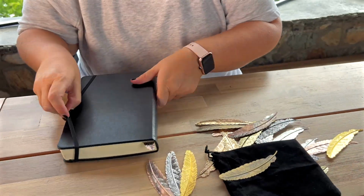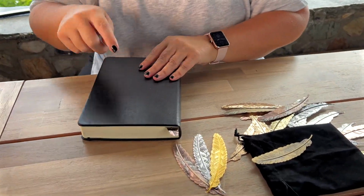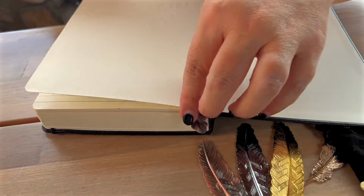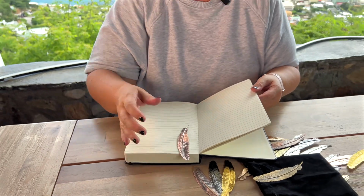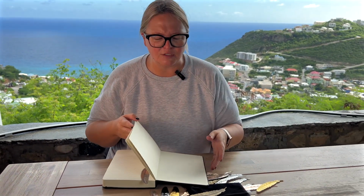And as you can see, right here, I have this in one of my journals. I have it sticking out right there. So I just open it and I go right to my page. So it keeps it nice and flat. And again, it's just so different. I think it's really unique, and I'm definitely a big fan.